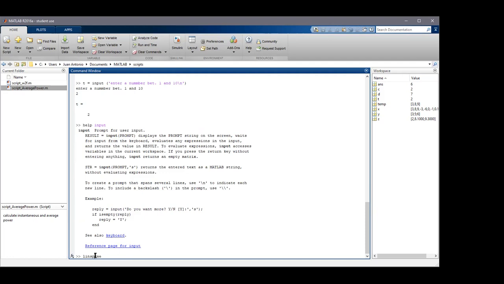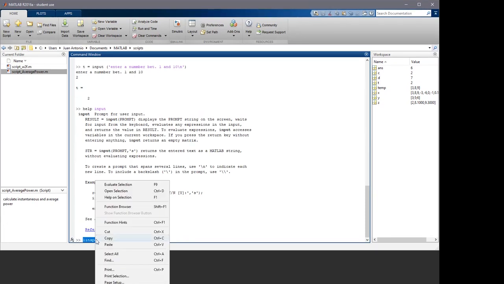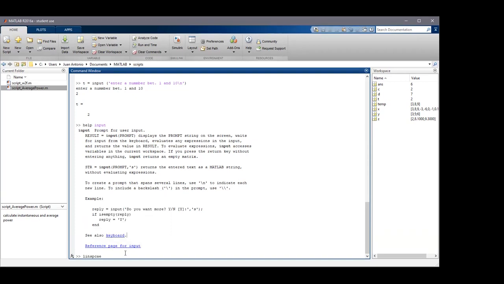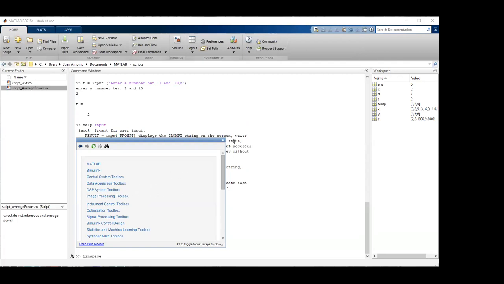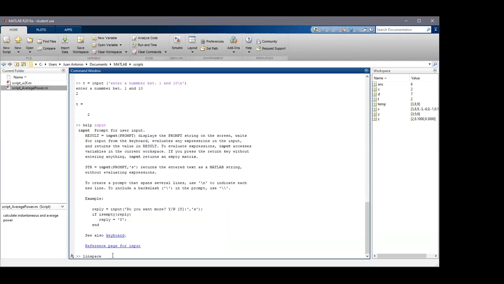Another thing I can do, if I double click on that function, or if I right click on that function, I can just simply click on help on selection, and it's also going to try to find information on that function. So if there's anything that you don't recognize or want more information on, you can either type help and the function, or you can select it and click on help on selection, right? And it's going to show me all kinds of help on the item or the function that I want.